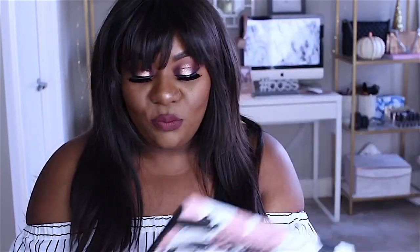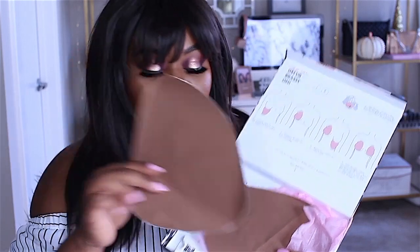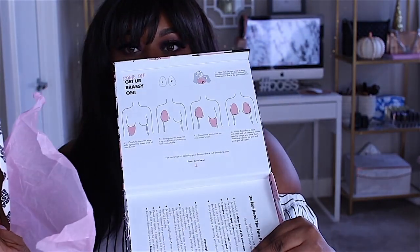This is how it looked once I opened it. It came with three sets of bras. Once you open it, it looks a lot nicer — mine have been through some things — but it comes with three sets of your Brassy Bras inside. You also get three sets of the nipple covers, and this is what the box looks like inside — you just have your instructions right there.